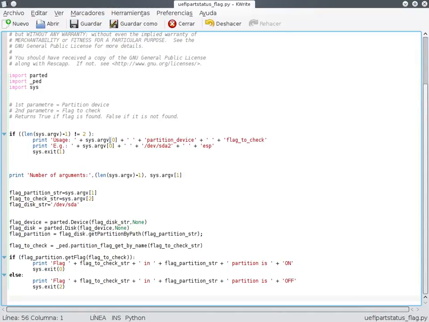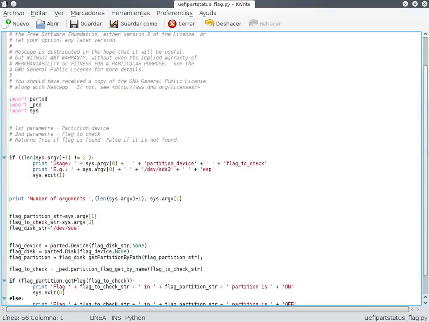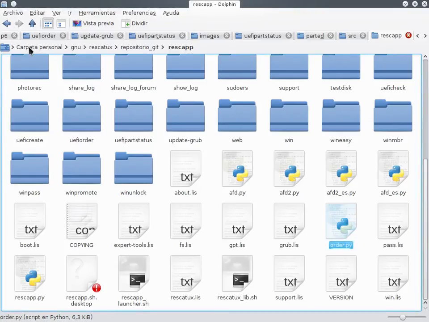So as I was saying the other day, we used a function somewhere in order to get the partition, given a partition, you know what I mean?